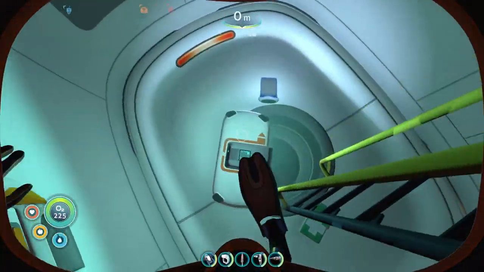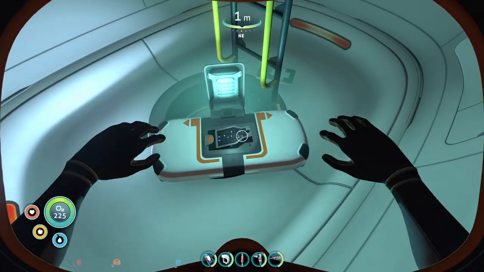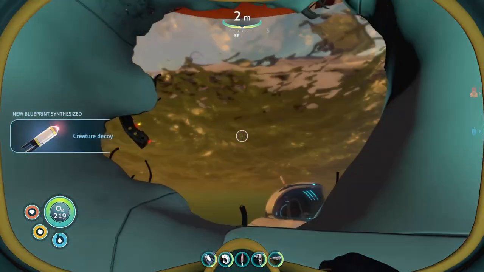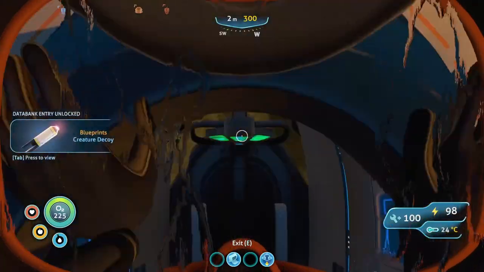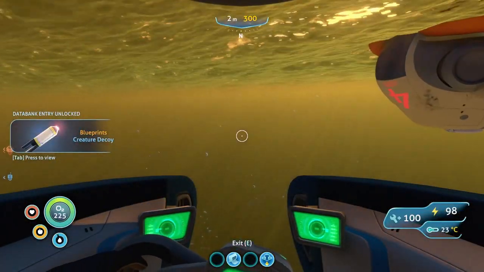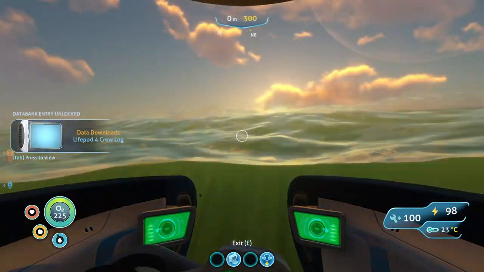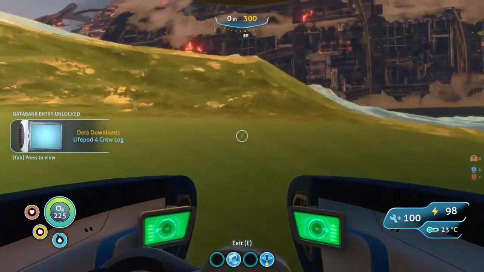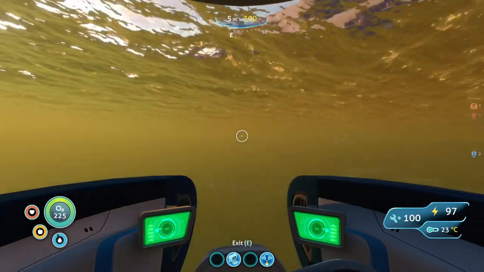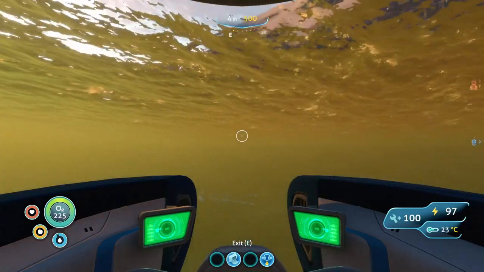Let's see what we have here. Oh, we got something. What is that, mister? Creature decoy. Perfect. Well, we can cut that one from our list. Let's go to the Aurora if I can find it. Kinda tiny, the Aurora. Gotta find it first, you know?